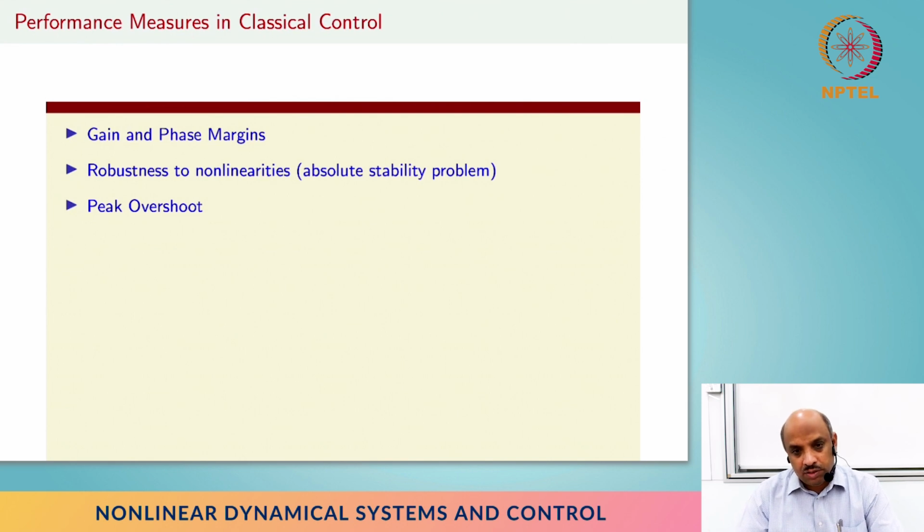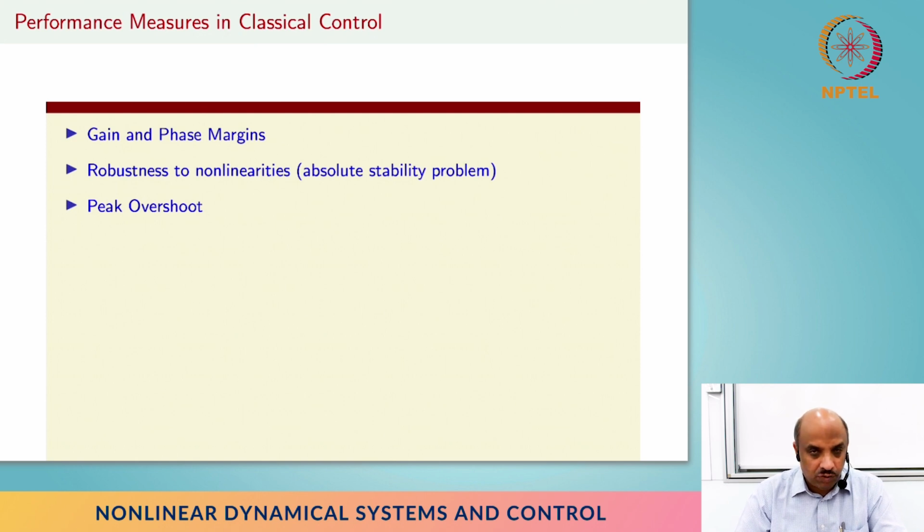Then came along what we call time domain specifications, but still for the same classical control where we have this single input single output transfer function, and all the methods were still in frequency domain, but we could at least solve the problems in time domain. So peak overshoot is a good performance measure in the sense that basically I want to reach 0 or a 10 or whatever the reference number that we want to reach. The state may actually go from 0 to 10, but it goes beyond 10, and how much it overshoots is a good thing to know, right?